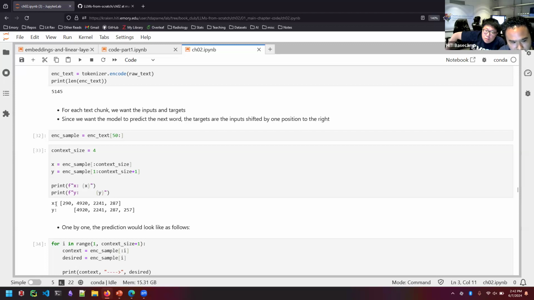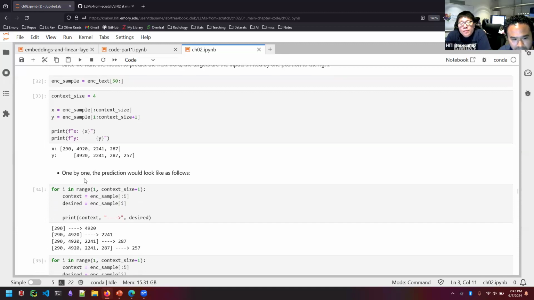Here in this example, the input is tokens 290, 4920, 2020, 2241, and 287. If this was passed into an LLM, we want it to predict the next token, which is 257. So this is the training pair of the input and also the output.